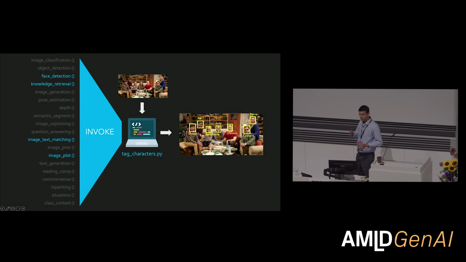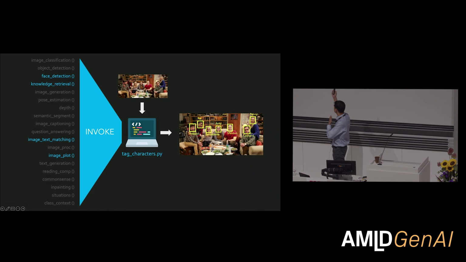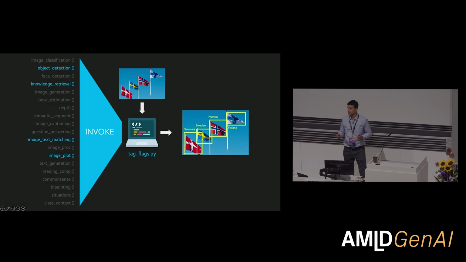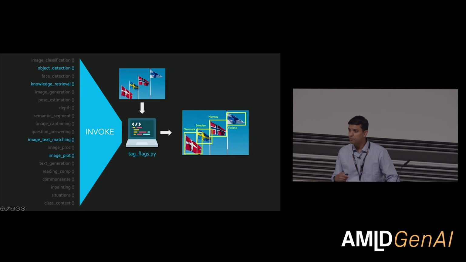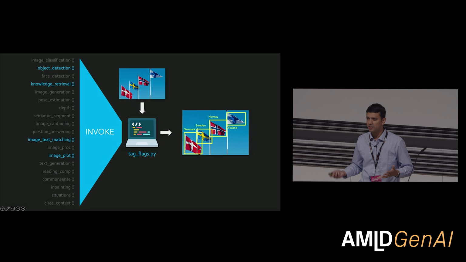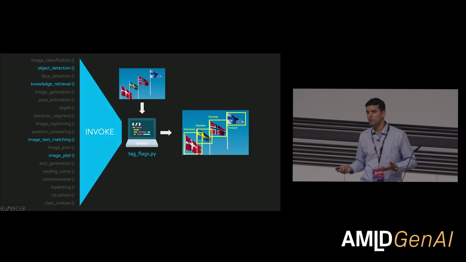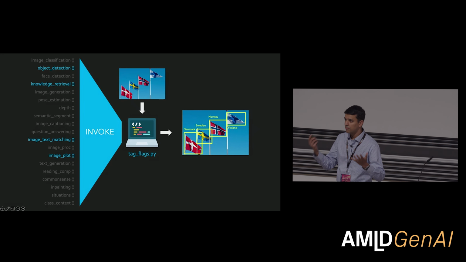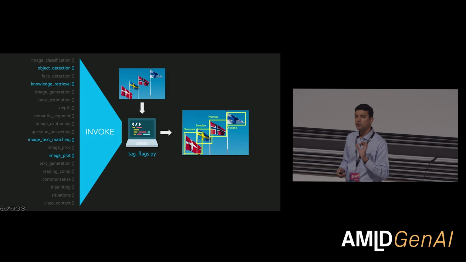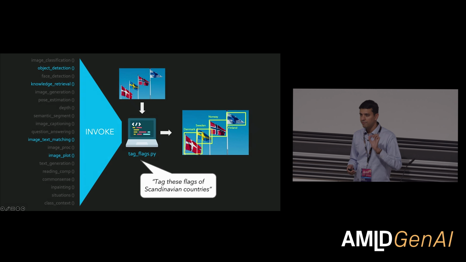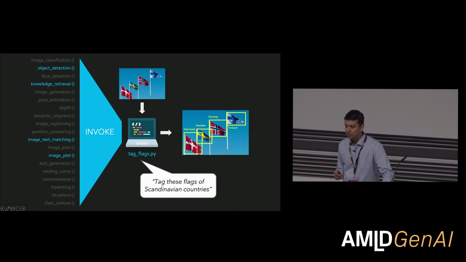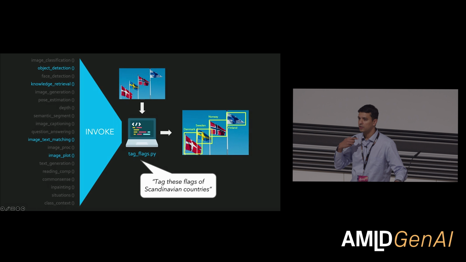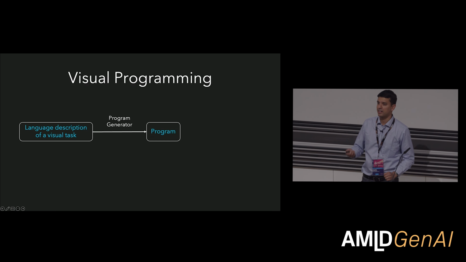And so if you want to do this tagging task, you'll write the program tag characters.py that I just showed you, and you'll take your image and pass it through that program. And if you want to perform a different task, you're going to have to alter your program a different way. And when you alter your program, of course, you're going to have to invoke a different set of models, presumably from some library, right? But of course, you don't want to do this manually every time a user request comes in. You want to do this automatically, right? You want to look at the instruction that the user wants and generate this program automatically.